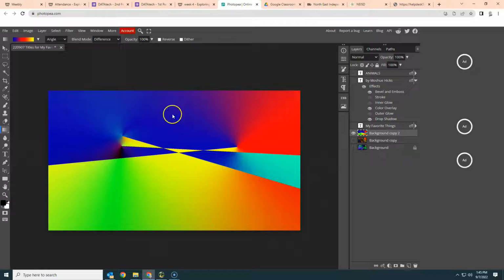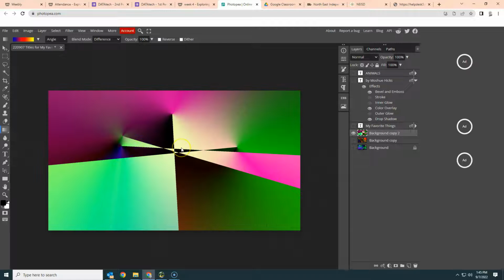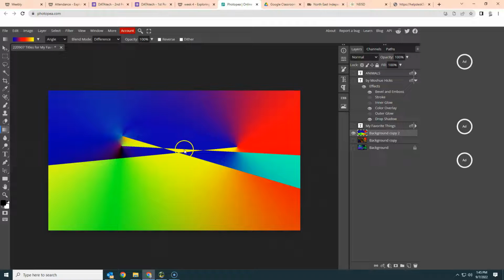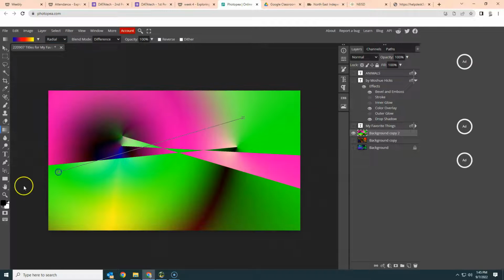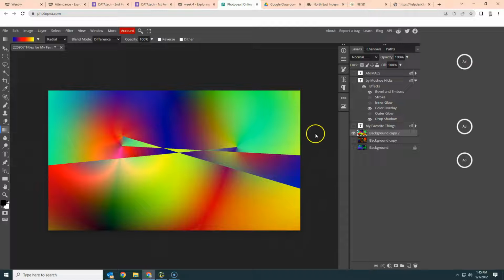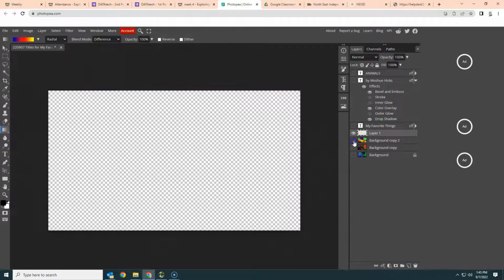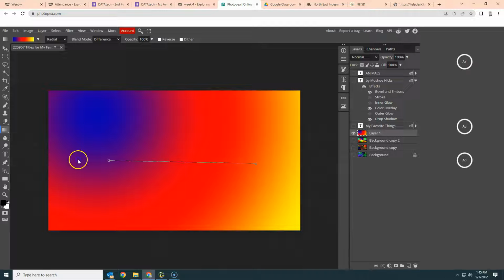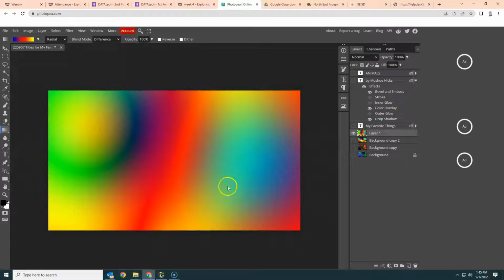And it doesn't have to be terribly complicated. This right here is, well, let me Control Z undo. This would be fine for what you're looking for. Just a background, doesn't have to be perfect, but that'll do. Okay, I'm going to make a new layer that's blank as well, and just start from that direction right there, and then I go here, and there we go. There's another background. Just something that is very obvious that you had a special tool to make it.